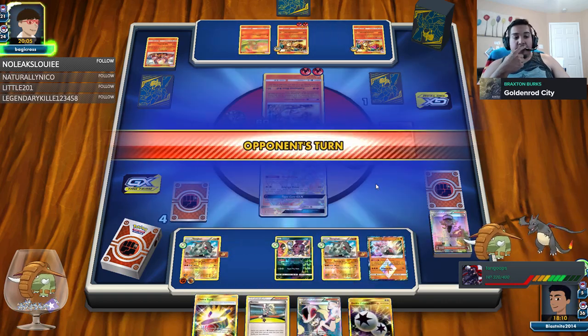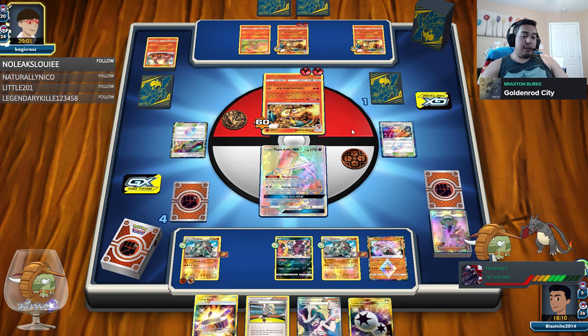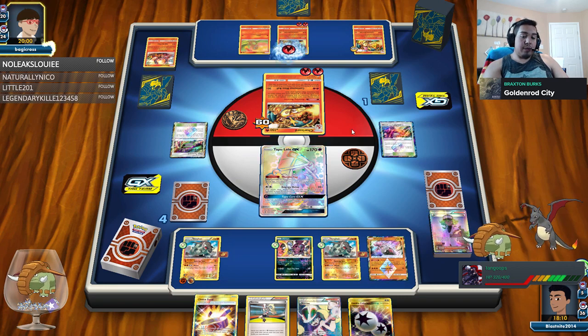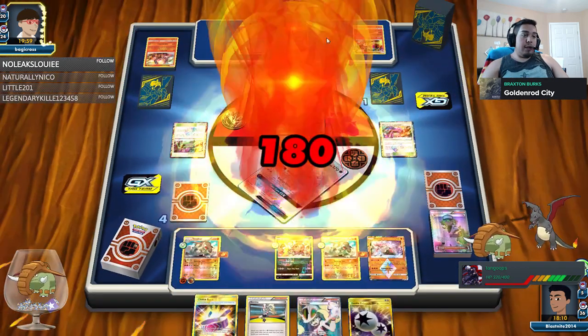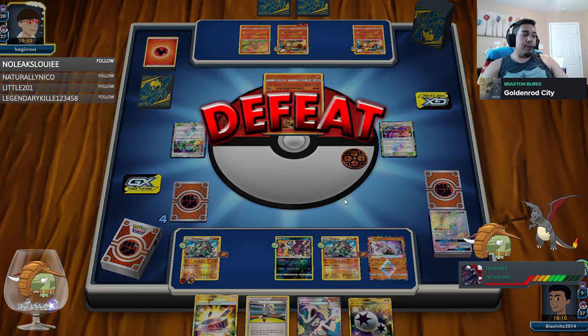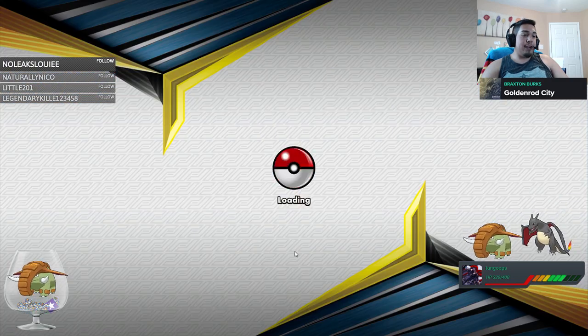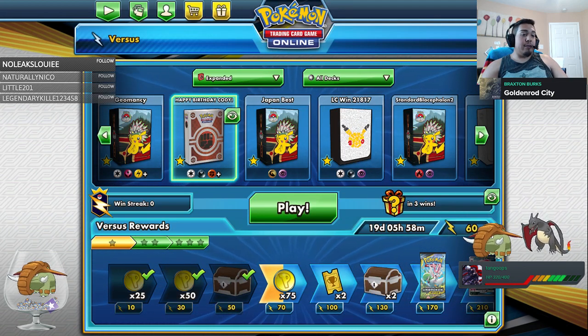Man, expanding games take forever. Four freaking ever. And there's the 180. Oh, because they had the ability. Wrecked. That's fine. We're having fun. I've not had this much fun playing the deck in a while. We are at the new versus ladder.